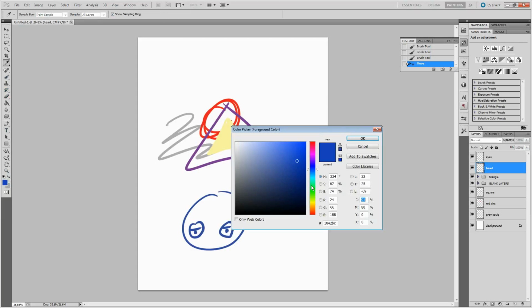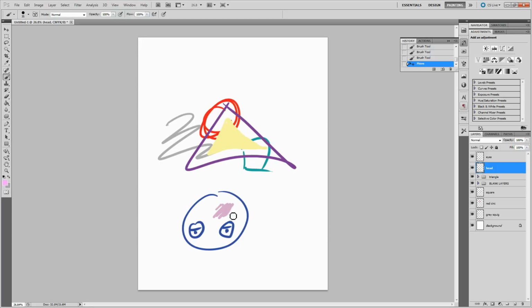If I color inside the head layer, let's make the head like a light pink. That's not light pink. And then I keep coloring over the line. So unless I want to color really close to the line and make sure I don't go over it, there's an easier way in which I just make a new layer. And here's something neat. I can just color, right? And say, oh, well, it's still going over, right? I don't want it to go over the line, but that's because the layer is above it.